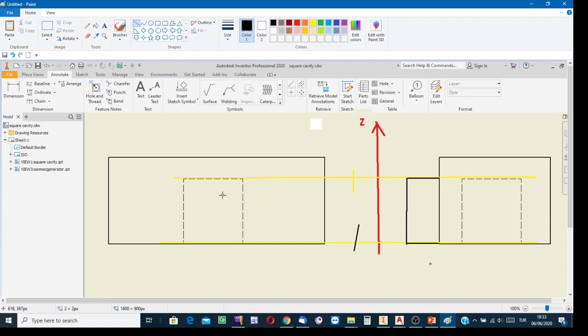That's its front view. Since it is hidden, it is in dash form, and on the left side view it is visible.